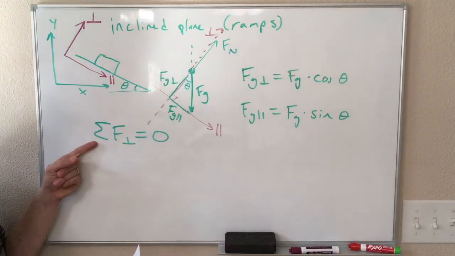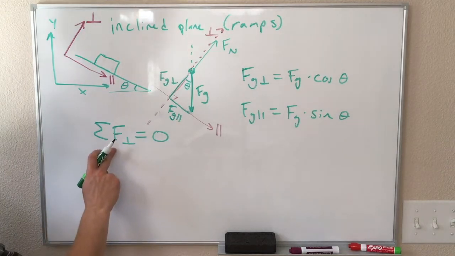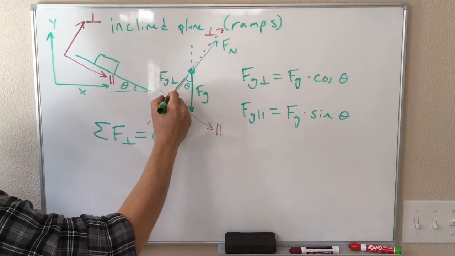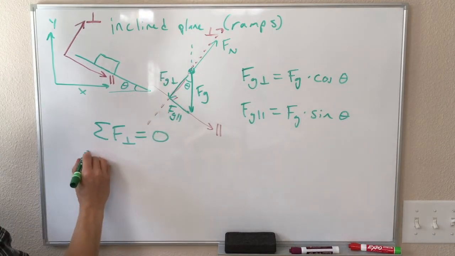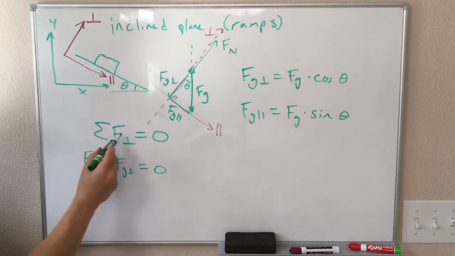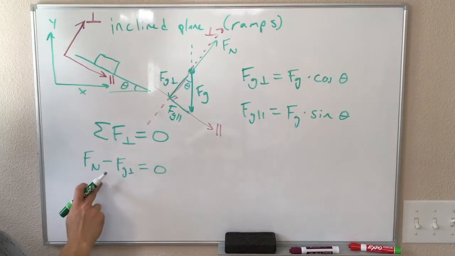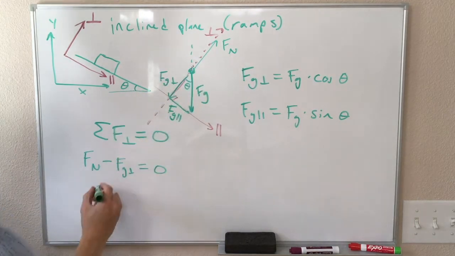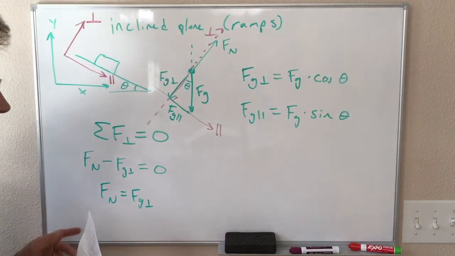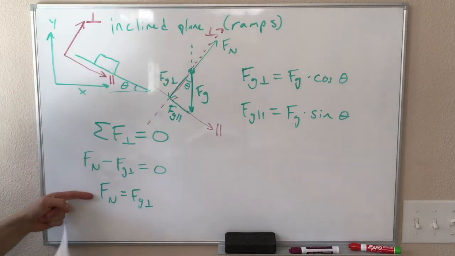So let's go back to our Newton's second law, acceleration equals 0 in the perpendicular direction business here. So in the perpendicular direction, we have normal force up and this perpendicular force of gravity down and to the left, right? So this is normal force minus FG perpendicular is equal to 0. That's where we're adding up the forces and these are in opposite directions. Their perpendicular components are in opposite directions. So this means that our normal force is the same size as our perpendicular force of gravity. So in most problems like this, we can figure out how big the normal force is by looking at this other force that it has to balance out.